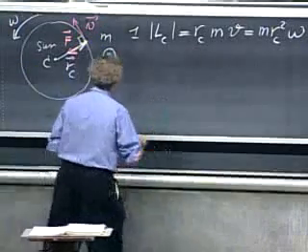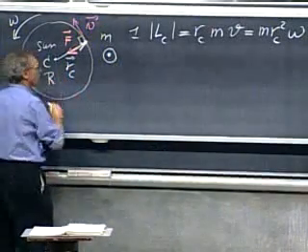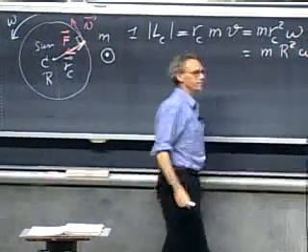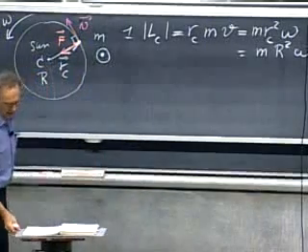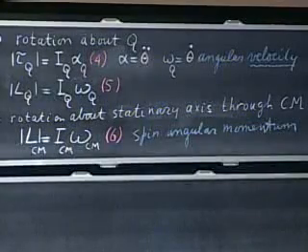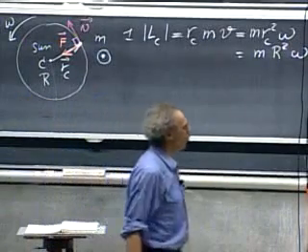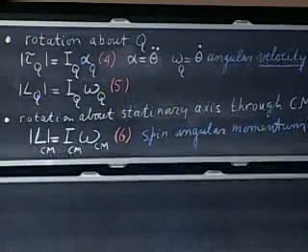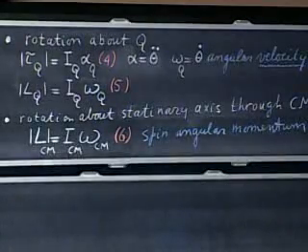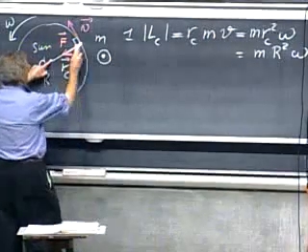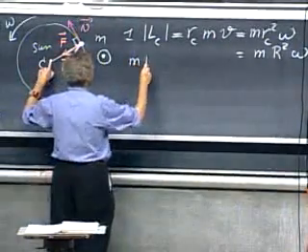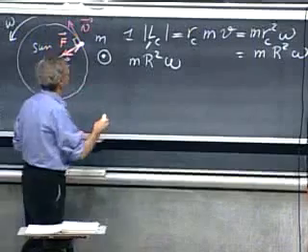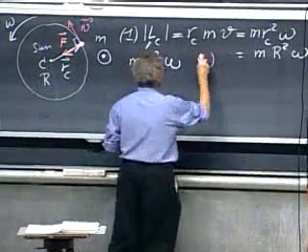And this R, if this is the radius of the circle, then this obviously becomes m R squared omega. You could have chosen equation 5, and you would immediately have said, aha, I have a rotation about point Q, which in this case is C, and so the magnitude of L of C equals the moment of inertia about point C times omega. The moment of inertia about point C for this object is clearly mr squared, and I multiply that by omega, and you see you get exactly the same answer. So this is equation 1, but this would be equation 5.